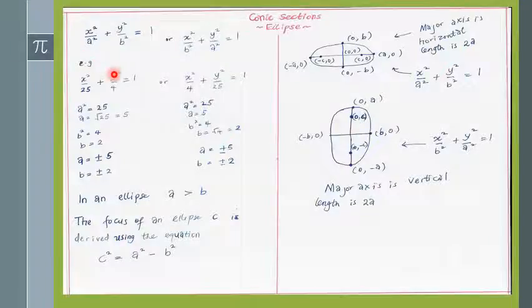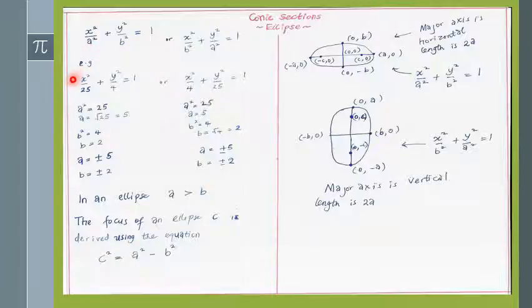Today we'll be discussing conic sections, and we'll be looking at the shape, the ellipse. And the ellipse usually has a general equation, which is x squared over a squared plus y squared over b squared equals 1. Or it could be in the form of x squared over b squared plus y squared over a squared equals 1. Whichever way the ellipse equation is given to you, it's very important to note that the a squared is always greater than the b squared.